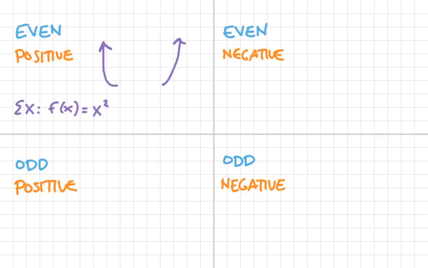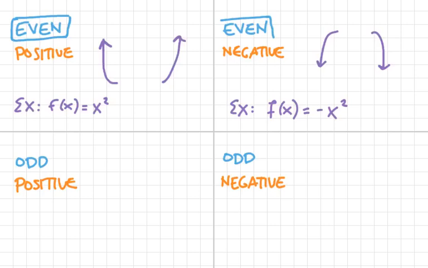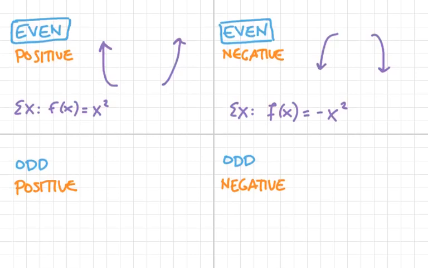If it's still an even degree but now the leading coefficient is negative, both ends want to do the same thing, this time they're both going to point down. And a great example of that, if you wanted just to look at the graph or something, would be take that quadratic function and make it open downwards by putting a negative out front. So in my mind what I think about for even is I just remember that when the polynomial has even degree, both ends do the same thing and then it's the positive or negative that helps me figure out is it that both ends are going up or is it that both ends are opening down.